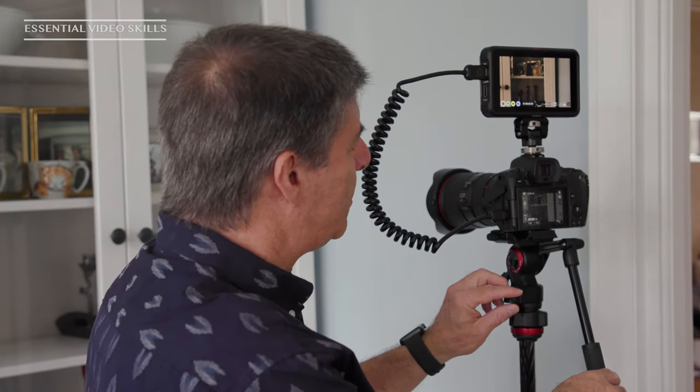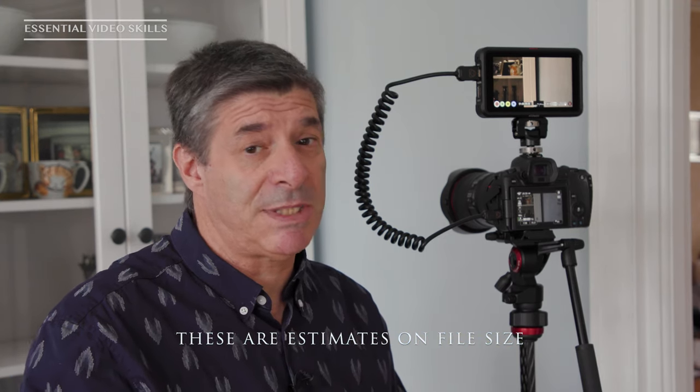It records in all sorts of formats, such as ProRes, which is a good quality format. If your camera supports RAW, which is very high quality, it will do that too. They recently did an upgrade on this model that allows recording in H265 — that's a much more compressed but good quality video. For example, I recorded a play that was about one hour and 20 minutes long and it used about 150 gigabytes. Doing the same thing in H265 would only use about 15 or 16 gigabytes — about a tenth of the size.